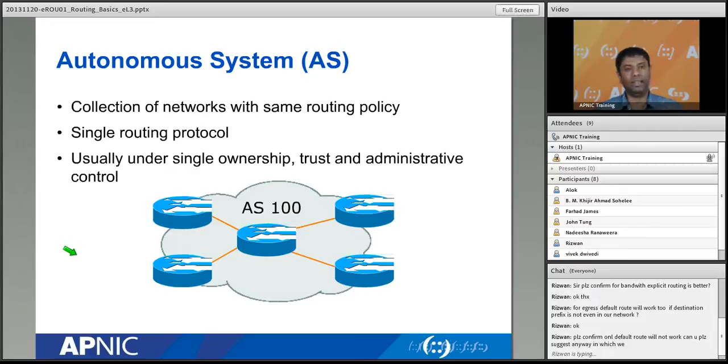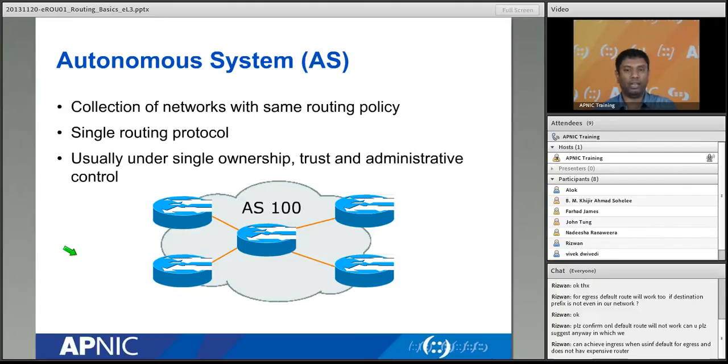If I need to be specific, say we have 2 networks, in one network we have 5 routers, in the other network we have another 5 routers, right? So if all 5 plus 5, 10 routers, if they don't share routing information in the same IGP, like the 5 routers on this side and the 5 routers on the other side, we can consider them separate ASes. So all 5 routers within AS 100, if they share their routing information in the same IGP, and the other 5 routers don't share their information with this group of routers, then we can consider them a separate AS.